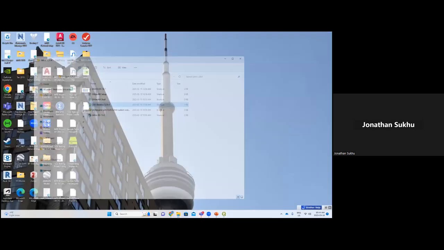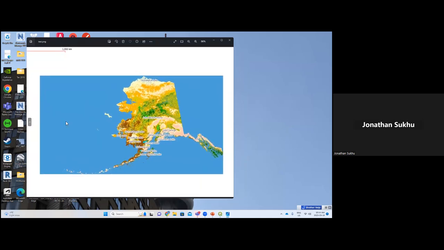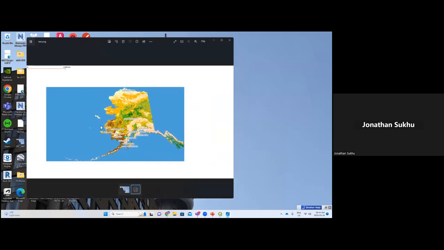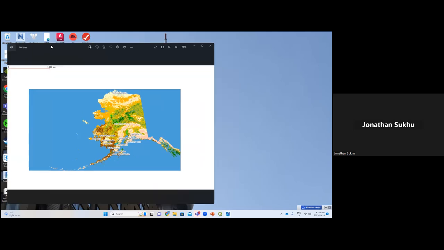And then if we go to the desktop, you can see it exports exactly what was on the screen there, which I think is a perfect size for what I was looking for. Like I said, we can adjust the exporting scale as we wish. If you're trying to look more zoomed in on a particular section or area of the map, you can do so.